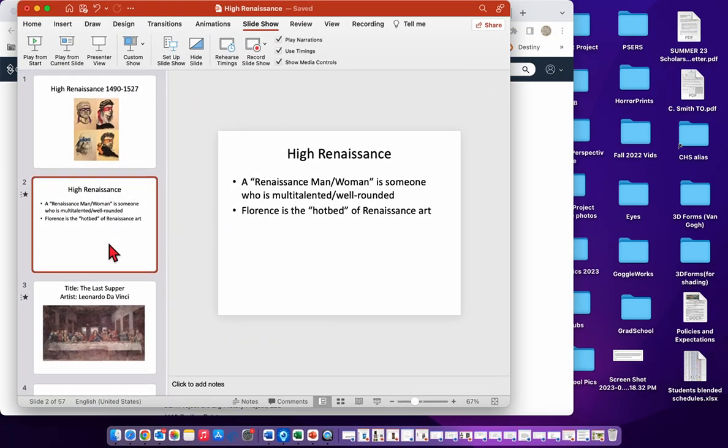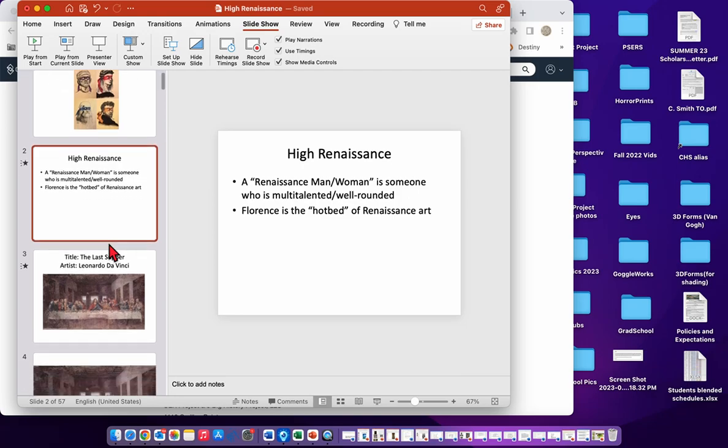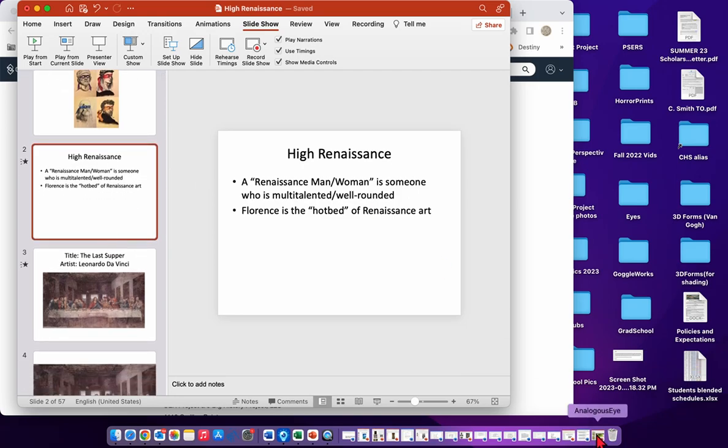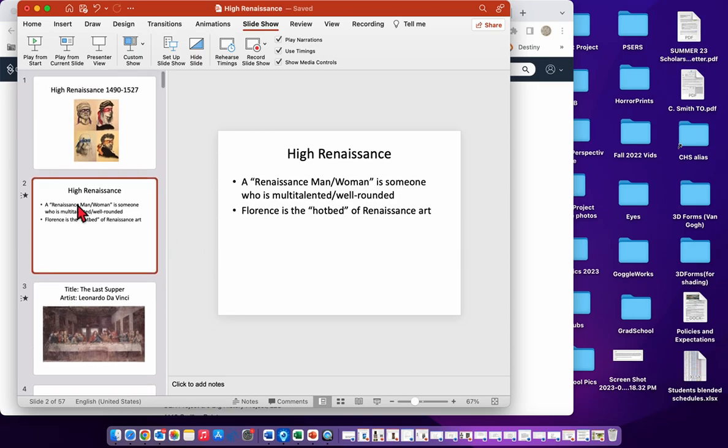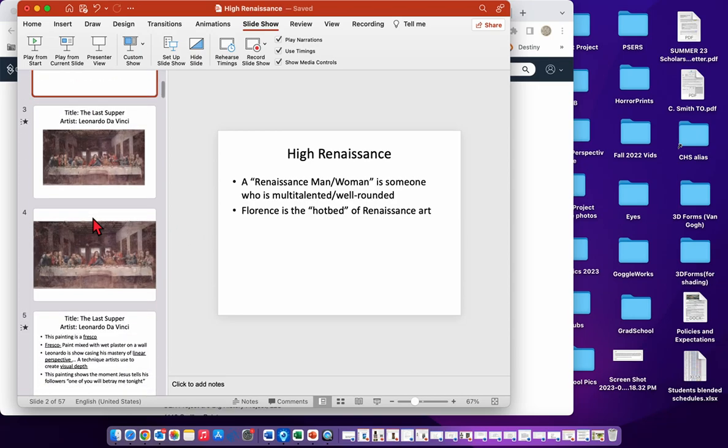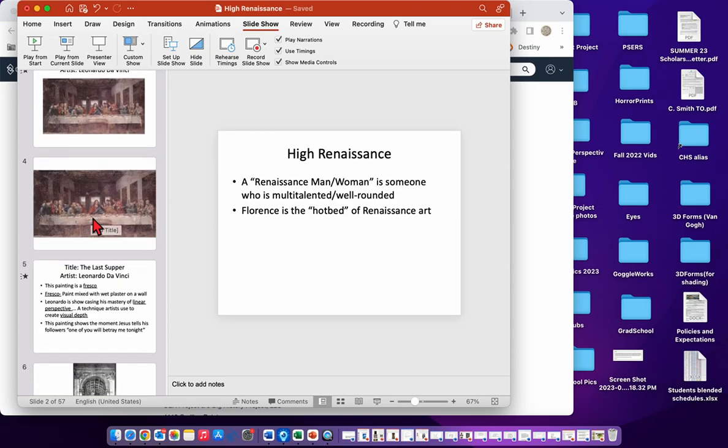So, to show you an example of how that gets implemented into the curriculum, here we are with the last art history unit that I talk about in combination with the colored pencil project. It's all about the High Renaissance. I find it super important to talk about this at the end of the year when we're really starting to lose the focus and engagement of the majority of the students.